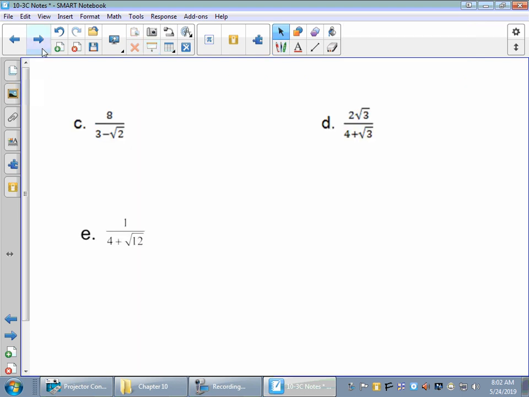Let's look at letter D here. And I added letter E. I don't know if it's on your notes or not, but letter E is on there, so we can work on that at a different time as well. But let's do D. I want to get one more example.